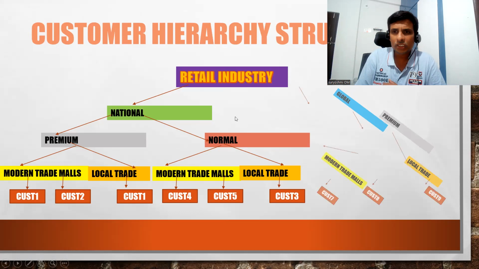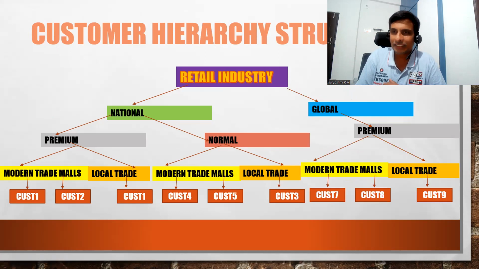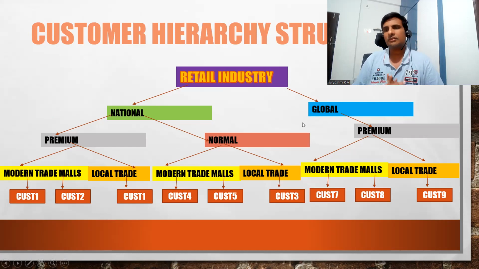So now see this, it came just like that. Global, actually retail industry in national and global. For example, if my customer is located in Germany, then it is fine. If it is outside, he'll take a space here at the global level, and after the premium, 1, 2, 3, and either modern or local level, 4 levels. Global trade also happens. So being an international presence for my sales, I can diversify my business how I want.